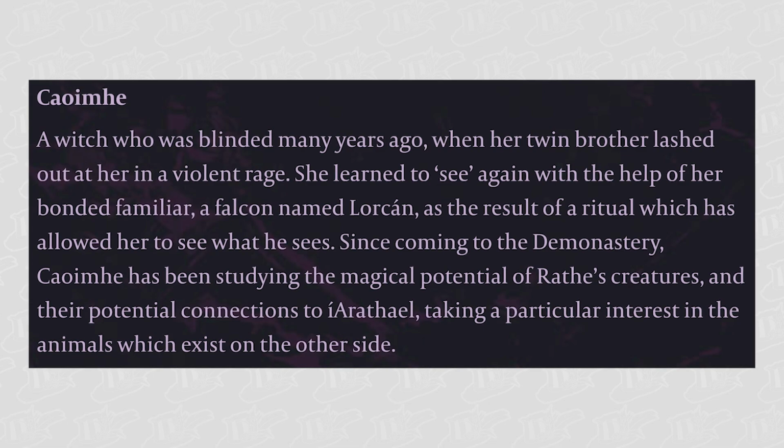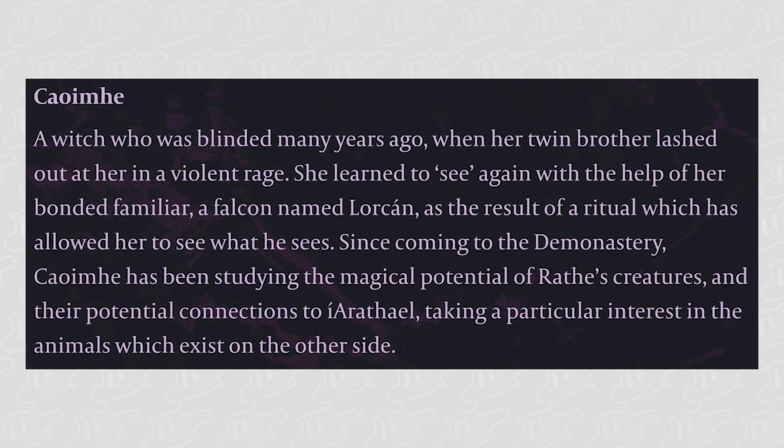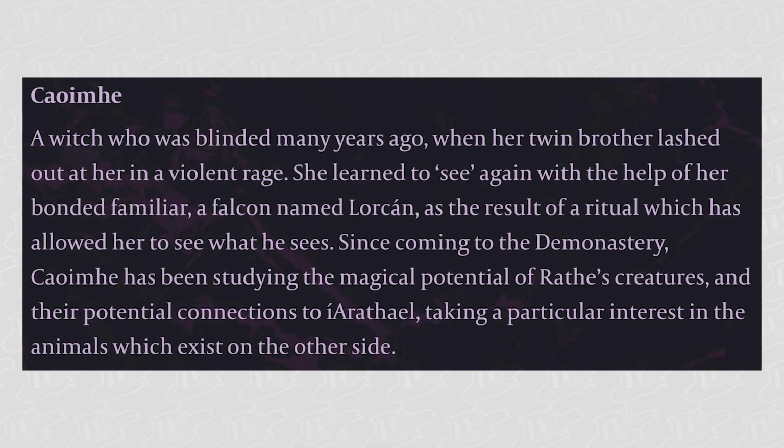Since coming to the demonastery, Kiva has been studying the magical potential of Wrath's creatures and their potential connections to Irathiel, taking a particular interest in the animals which exist on the other side. So is it possible that Kiva, after coming to the demonastery and after taking part in some arcane indoctrination, got her name changed to Vynnset and is now summoning evil animal spirits from Irathiel through the dimensional rift? Oh my goodness, I just love theory crafting. This is so much fun.